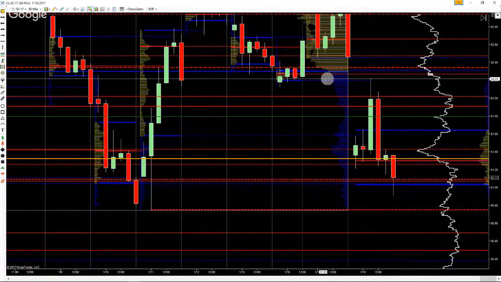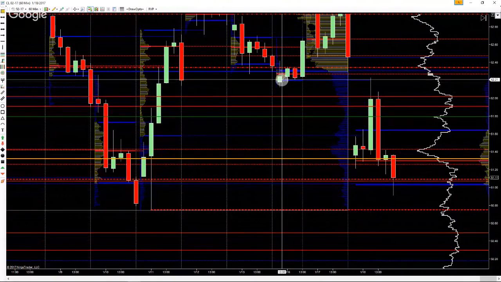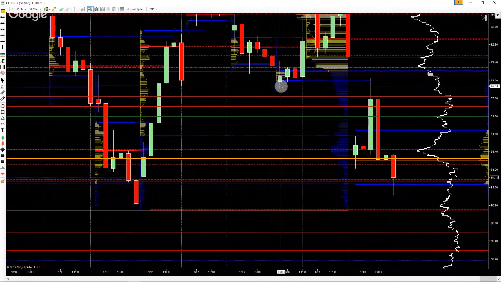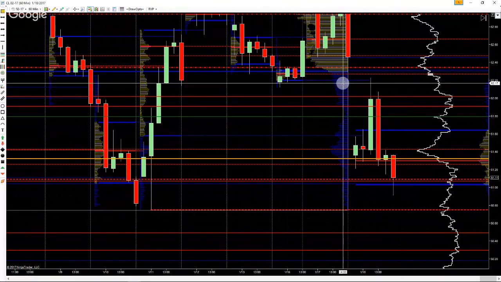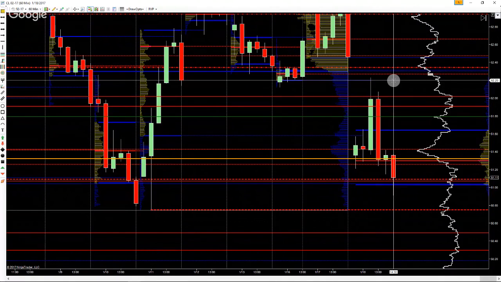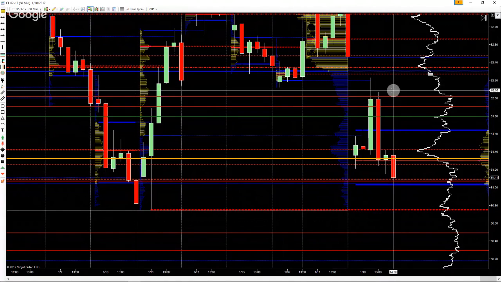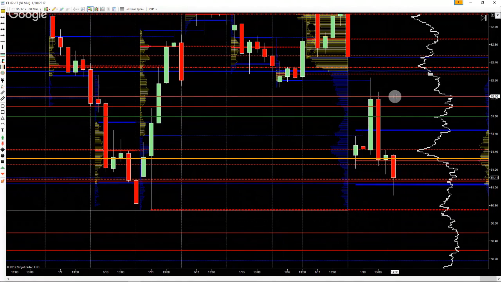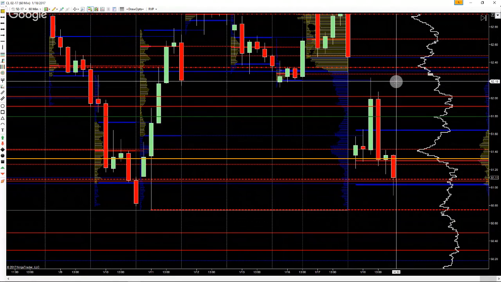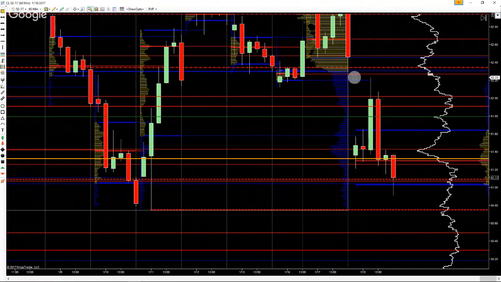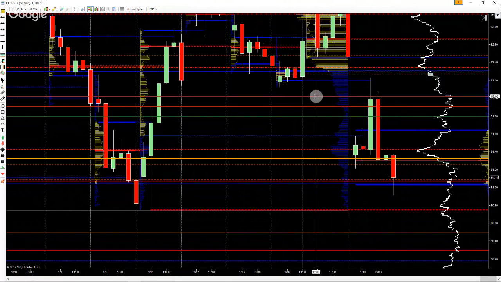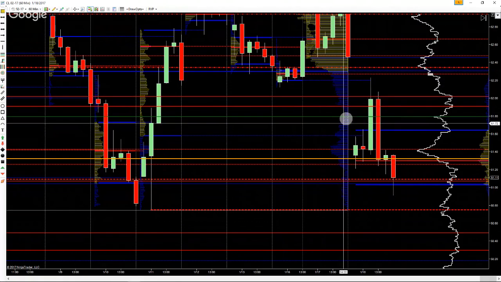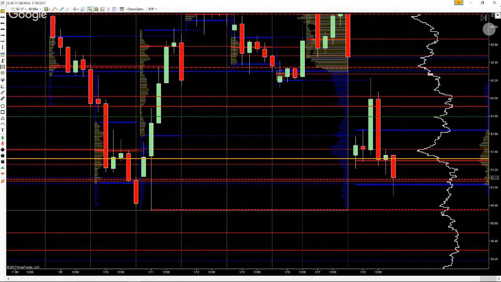Okay, so I have not yet started including these blue dotted lines. Now, I have seen these act and be treated well over time, just like you see yesterday. I have seen them be treated as a level. I'm trying to avoid putting too many things on the chart, but I did want to show you that it's not uncommon for these value area lows or value area highs to be respected as a level when price gets to it.